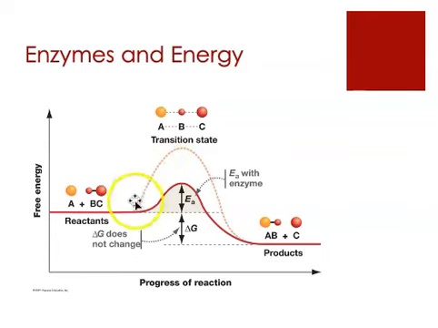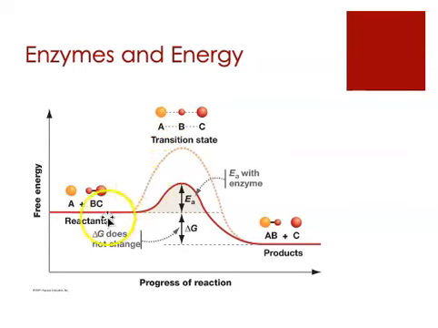Now, if this reaction were to occur without an enzyme, it would not be easy for the cell to hit this state, to hit this level of high energy. We in fact give that level of high energy a name. The energy that's required to hit this transition state is called activation energy. We shorthand that as EA. So during this reaction, without an enzyme around, it's not easy to hit the transition state. It requires a lot of activation energy.